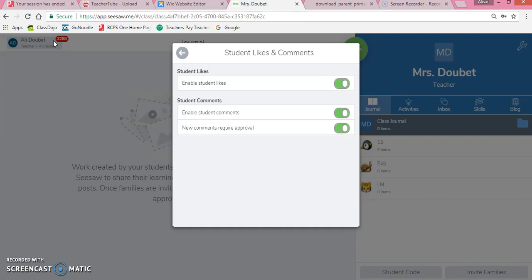So I would recommend turning that off, but I would also recommend having a long talk with your students about what's appropriate to comment and what's not appropriate to comment. I had a couple issues last year that made me realize that I kind of needed this year to establish some serious rules with my students and give them the expectations for commenting. And I'll get into that when I talk about my strategies for implementing this with your students. But if I were you, I would turn off the required approval just because it's kind of a frustration for students and a hassle for you.